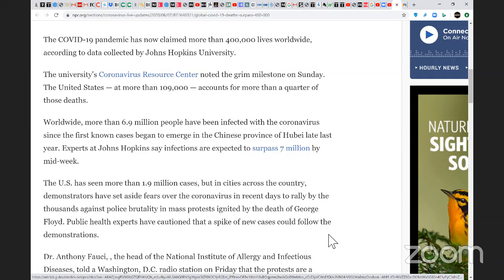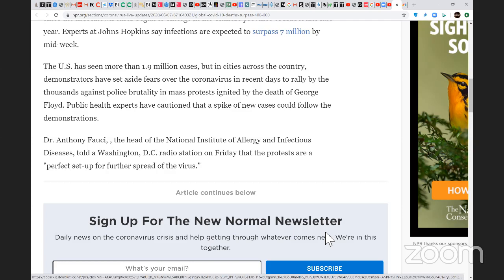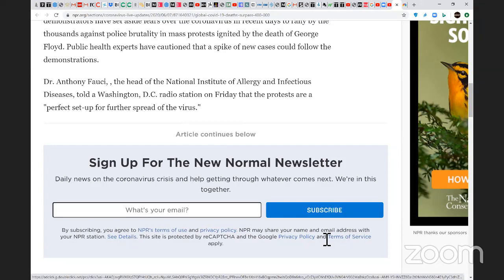The U.S. has seen more than 1.9 million cases, but in cities across the country, demonstrators have set aside fears of coronavirus in recent days to rally by the thousands against police brutality in mass protests ignited by the death of George Floyd. Public health experts have cautioned that a spike of new cases could follow the demonstrations. Okay, a lot of sick people running around in these demonstrations and protests in more ways than one. Sick in the head and then sick with respiratory issues.